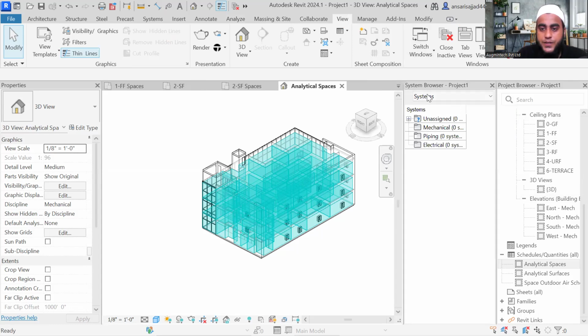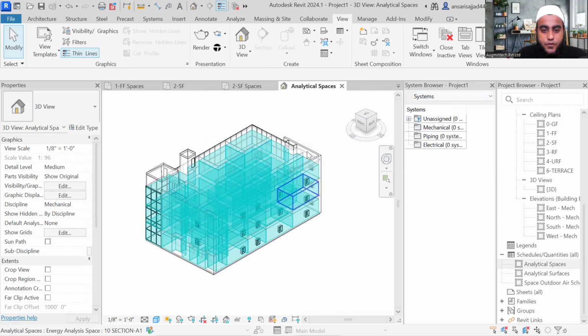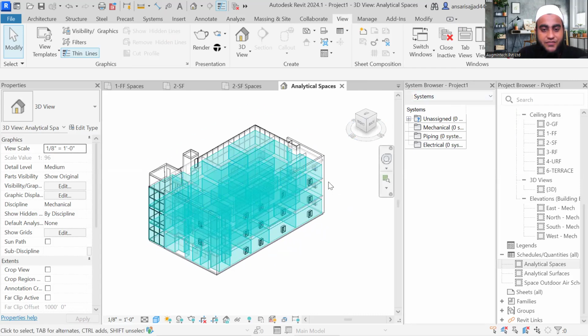Check it. Now see, in System Browser, you will get the option. But the problem is what? We are not getting enough space for working. So what I am doing, I am moving the project browser below the properties palette. So how to move? It is very simple. Select the project browser, drag it and drop it here.